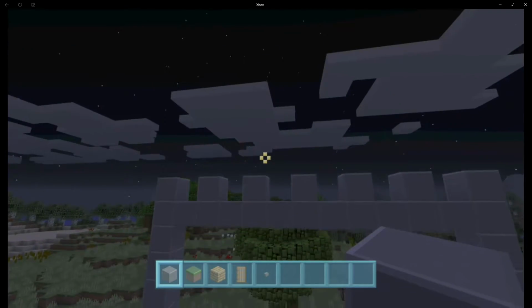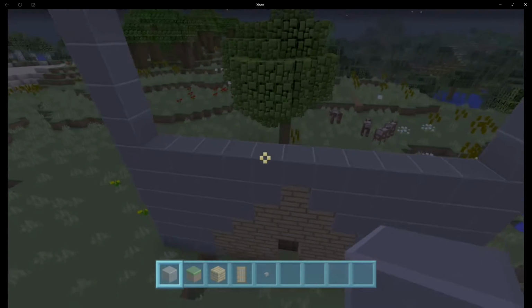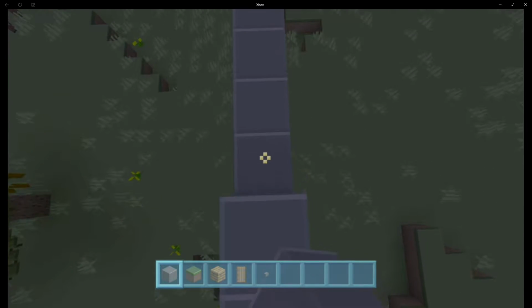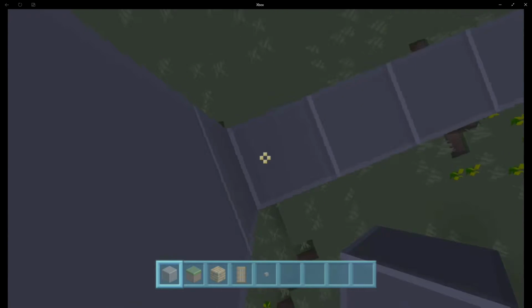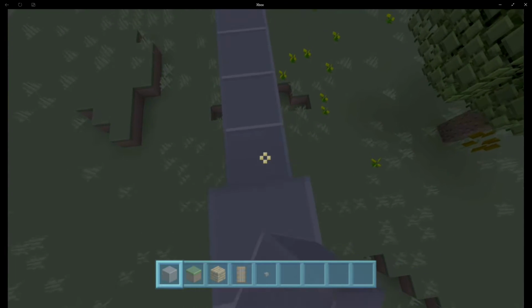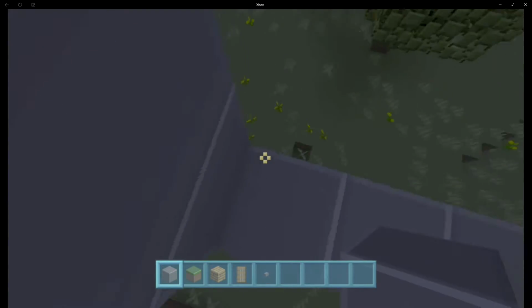So I've nearly finished the front of my castle. I'll probably have to destroy that tree, won't I? Yeah. I am not sleeping because it's creative peaceful, so no googlies will spoil it. And P.S. I'm in creative, so no one can hurt me.